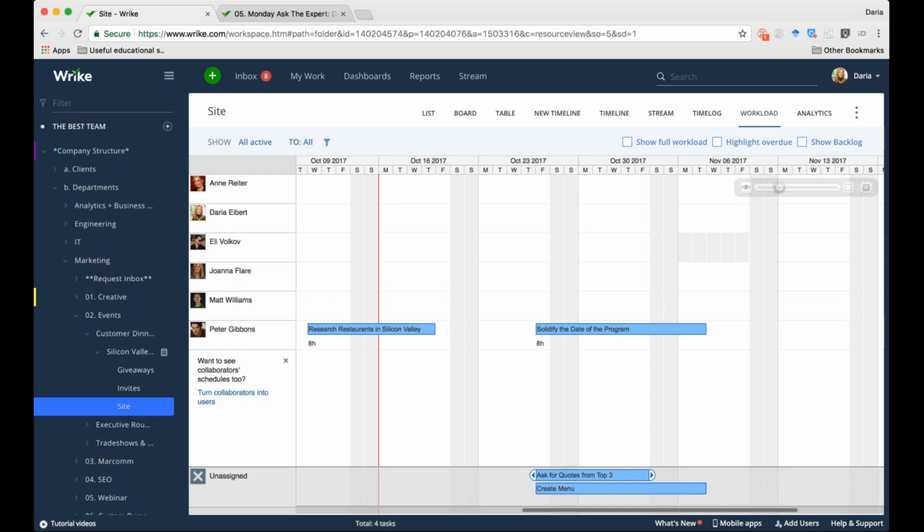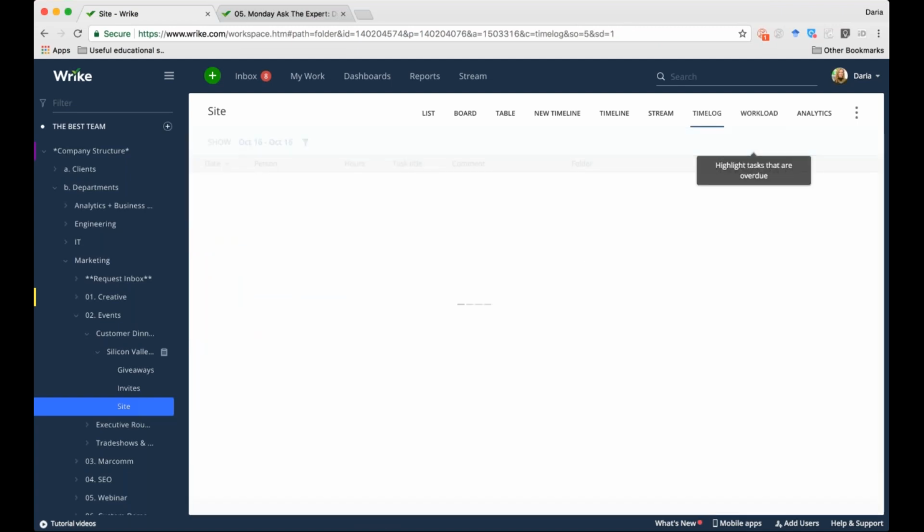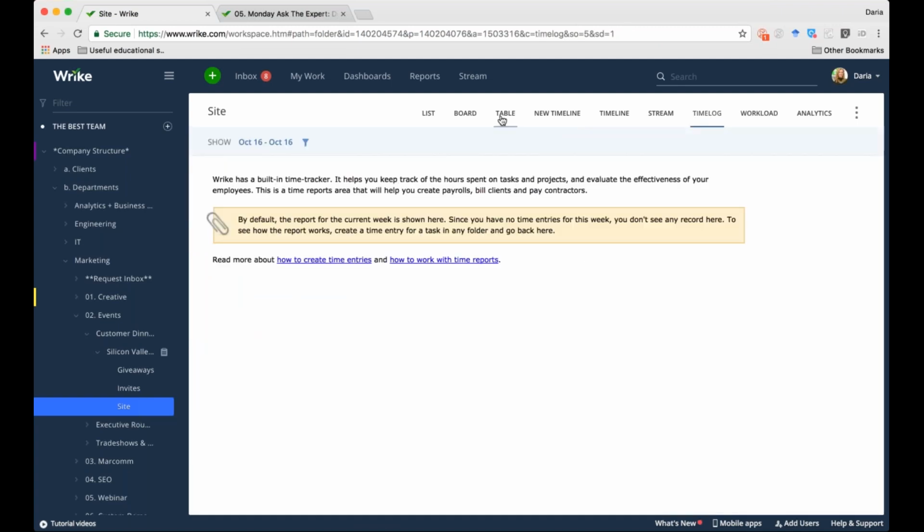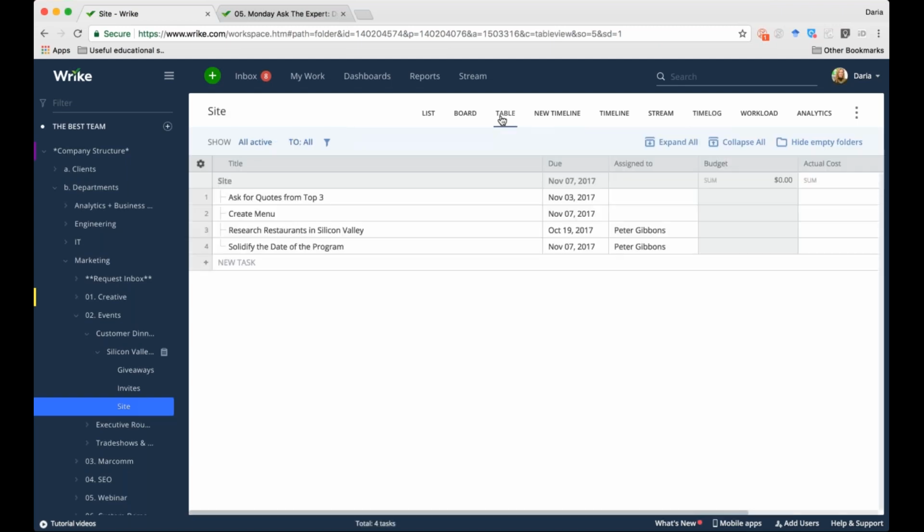But in more detail, we are talking about resource management during our Wednesday session, which is the day after tomorrow. So please, if this is a very common topic for you to allocate hours, to know how resource management works in Wrike, then please register for the session, and you will learn a lot about how to mainly work from the workload view, how to use the time log, and of course, how to allocate hours.